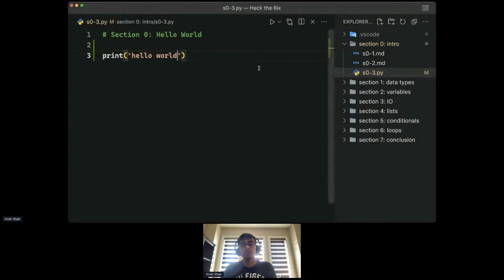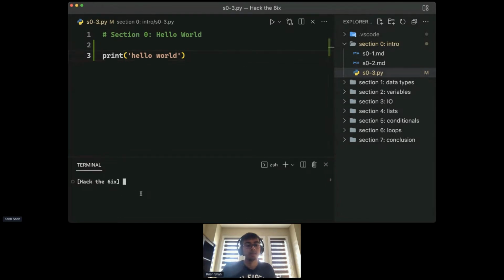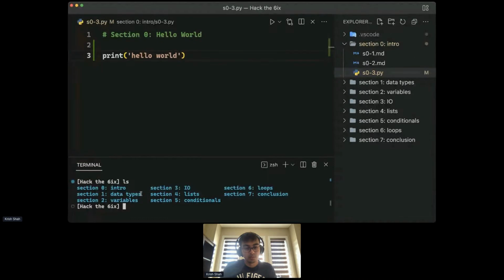Now, to execute Python code, this is another thing that I want all of you to take away from this. One way to execute Python code is to use the play button that comes with VS Code. But I think it's more useful if we actually look at how it's working rather than just using what's there. So I'll open my terminal, because you execute code from the terminal. If I do ls, it'll show me all the files and folders that I have. You can see it matches up with the folders I have here.